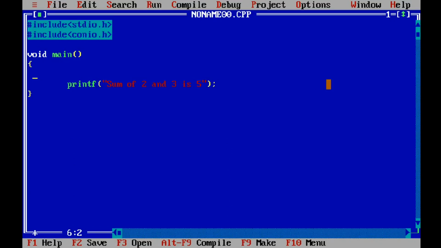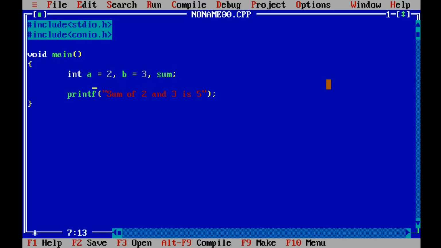A variable is always declared and initialized before printing it. This is because the compiler always reads the code from top to bottom. So how will it print the two variables and their sum before knowing them and adding them? So before the printf statement, we will have to define the variables. You know how to define the variables. Let us say their names are A, which has a value of 2, and B, which is having the value 3. Then the compiler needs to add it and then store it in another variable, that is sum.